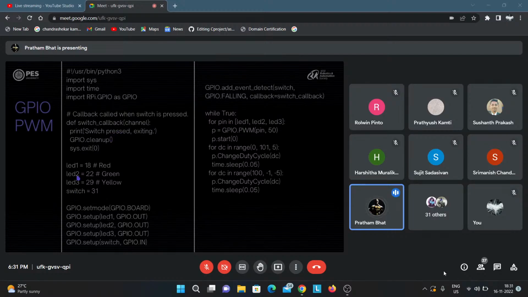So here the LED pins are defined and they're set as output, the switch is set as input, and the mode is set as BOARD. So for each of the pins, it will set it to 50, this 50 is the frequency, 50 hertz. Pretty sure it's hertz. And this 0 here is the duty cycle. The duty cycle is the percentage of time that the signal is on. So a 50% duty cycle means in 1 second the signal is on 50% of the time and off 50% of the time. It's in a square wave format. So if the duty cycle is 10, then 10% of the time it's on and 90% it's off.